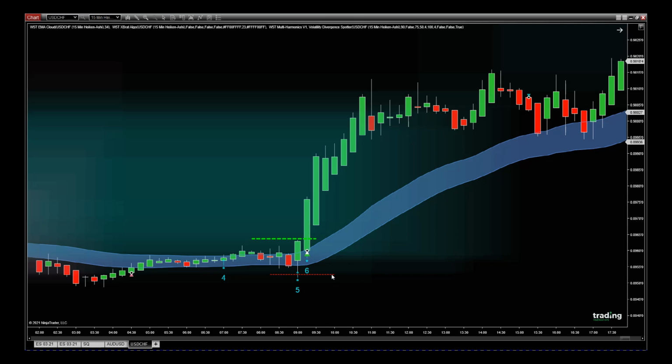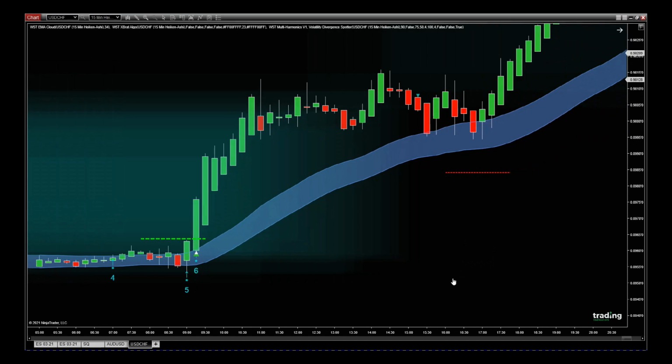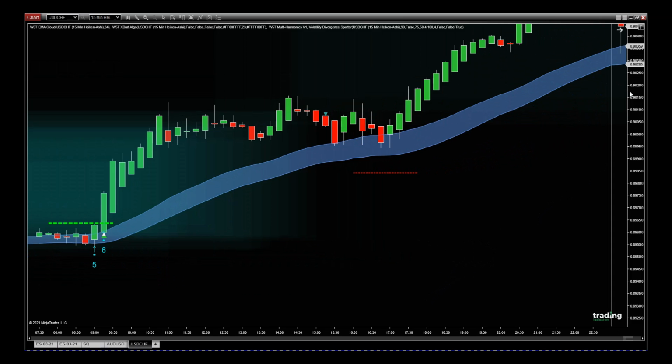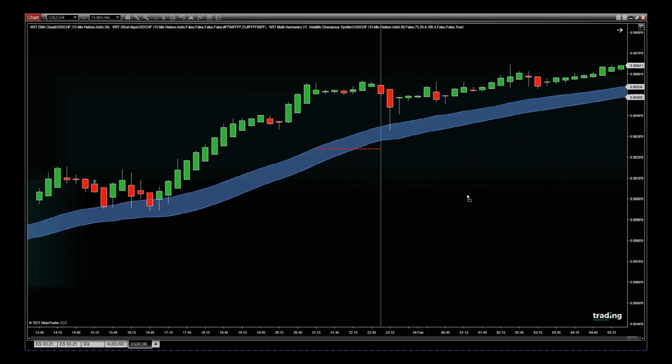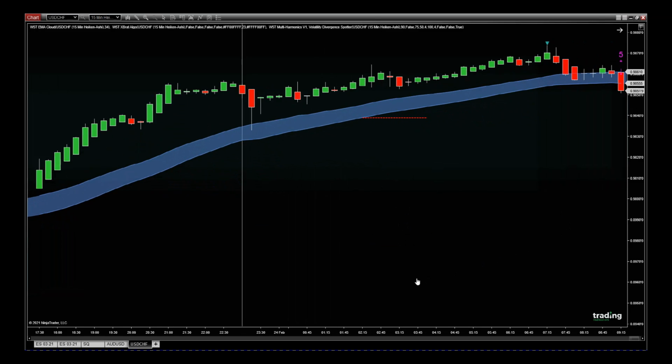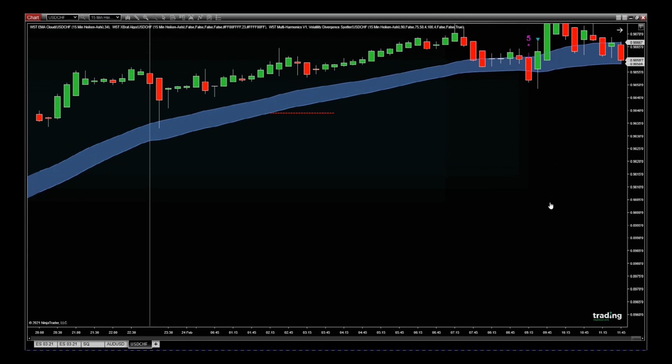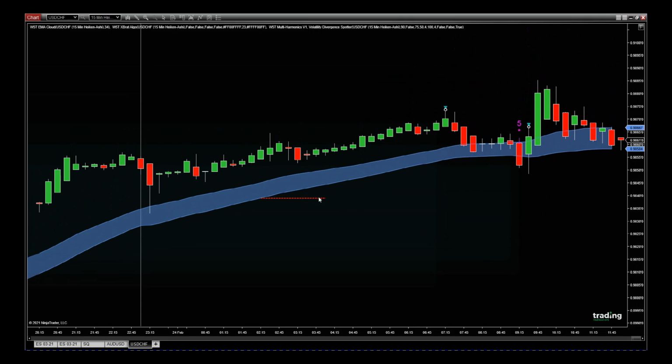So again, it's very simple. All we're doing is following this EMA cloud now. You see how we come to test this EMA cloud. You remember the entry's all the way down here. We come to test the EMA cloud. It doesn't take it out. We just keep adjusting our trailing stop with this EMA cloud. It comes to test again. Doesn't take it out. We keep adjusting. We're just keeping it simple, and we're keeping the guesswork out of it by using this strategy to move this trailing stop to take the trade.